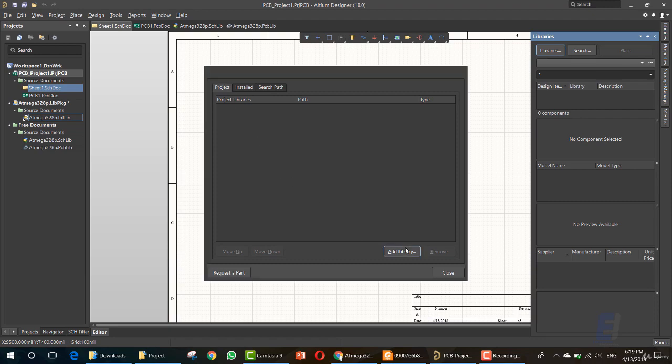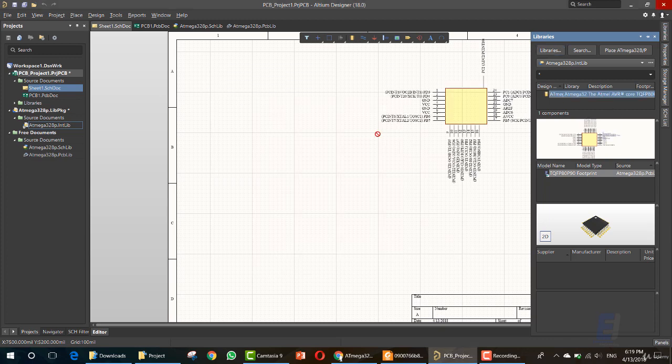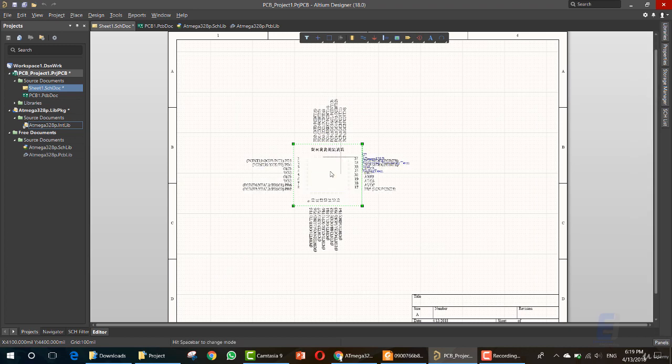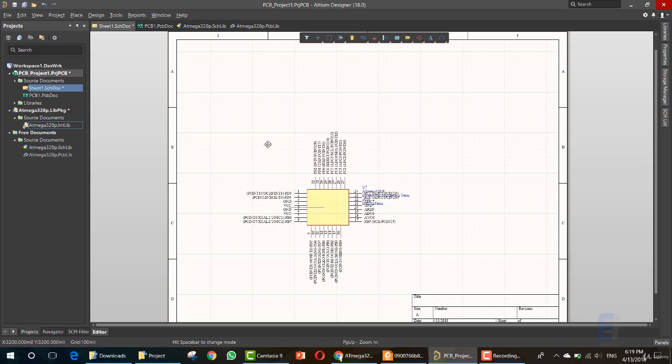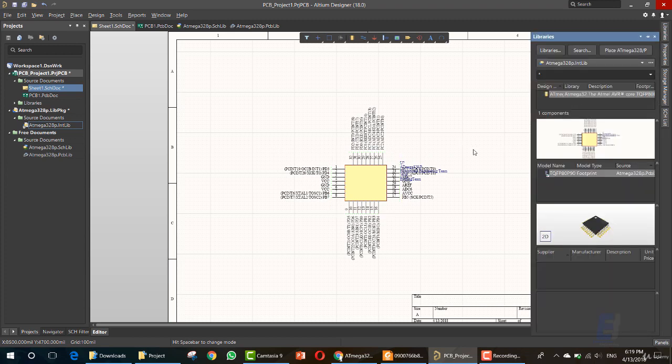Okay, let me install the library. This is it, installed in the library item. Now we can drag this and drop it here. We can use it, we can connect items to it, and we can do anything that we want. As I mentioned earlier, this is the library that we just created. This is our item, and you can simply use it in your design and edit it to fit your needs.